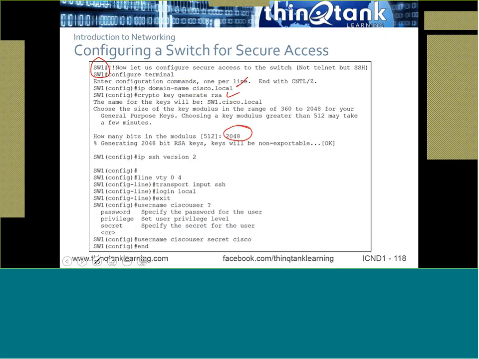We're going to switch to IP SSH version 2 because it's better. We're going to go into our VTY lines. We're going to enable SSH but disable Telnet. And we're going to say you have to authenticate. But this time, instead of using the password, you're going to authenticate using usernames that we configure on the platform.